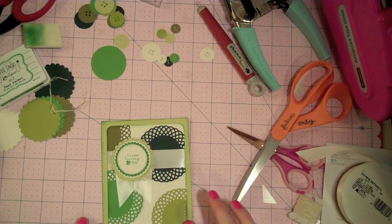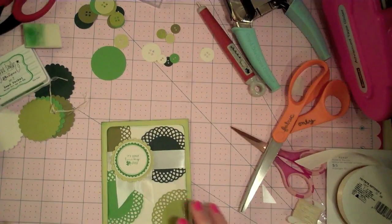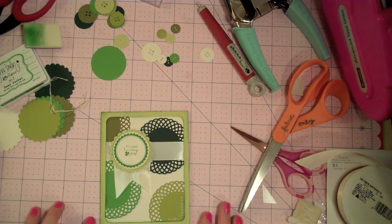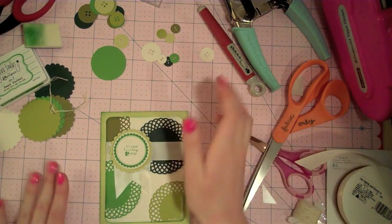Okay, and here's the finished card. I added the stitching up the side and sponged around the edges, and I think this is just a really cute, fun way to say Happy St. Patrick's Day and use every color of green that you own.